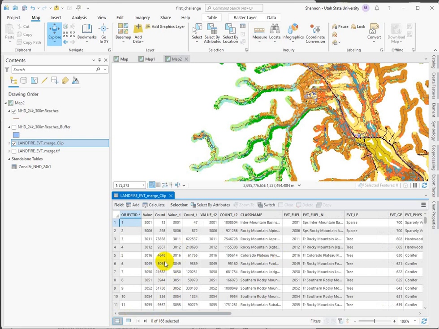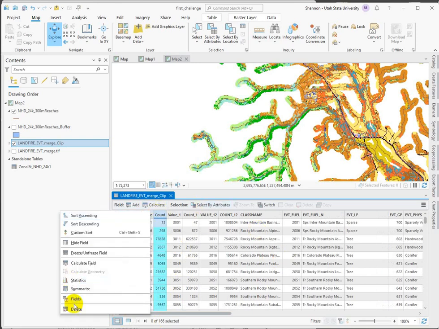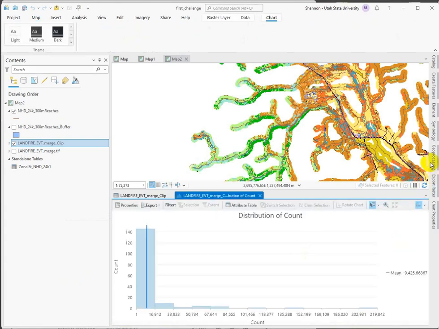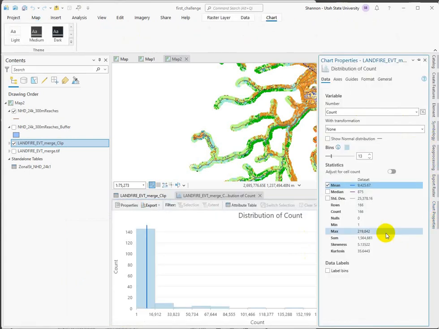Those have zeros in them. Let's see here. So the count, if I summarize these, let's see here. The sum is just over 1 million, so 1.5 million. I'm just gonna write it down because I've got a bad memory.